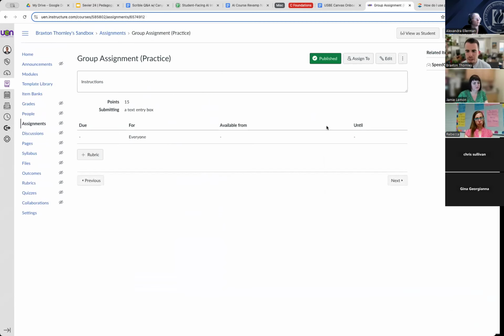And of course, I could set my due date, everything else that I need to, and then hit save and publish. Now, once you've done that, like I mentioned before, only one student from each group will need to submit the assignment to you, and then Canvas will automatically copy that submission into all the other students who are in that group, and you can grade them in bulk a lot faster, unless you've checked that checkbox that says assign grades individually. Now that kind of wraps up our conversation about groups.